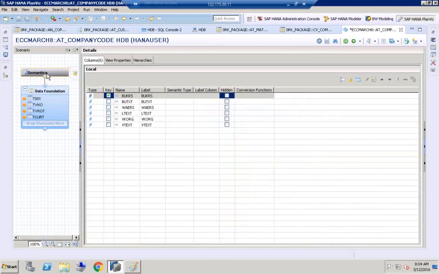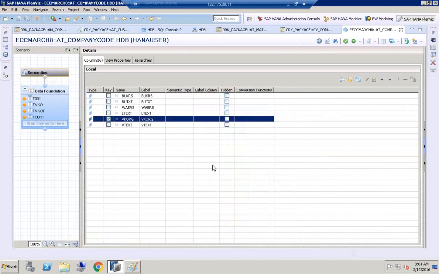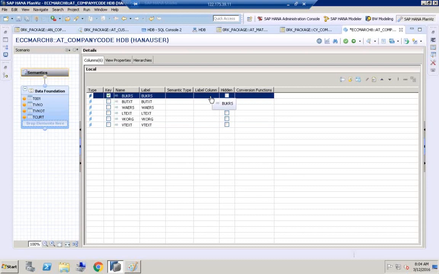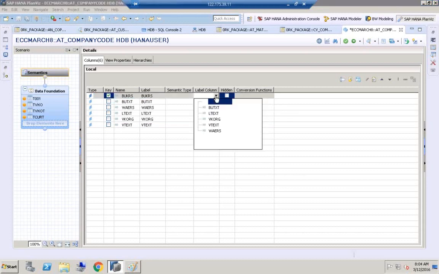So in the semantics, how do we know what key we need to take? Based on the subject area, company code. And the company code BUKRS is the key attribute. So if you take sales org, we need to take sales org as the key attribute. So at least one key attribute, and then descriptive mapping.